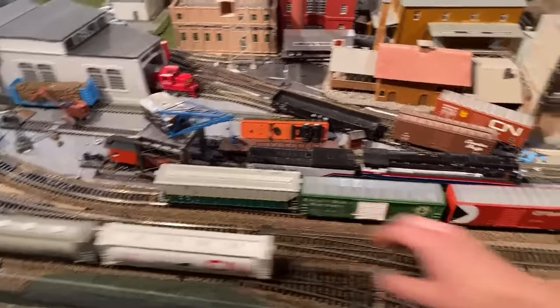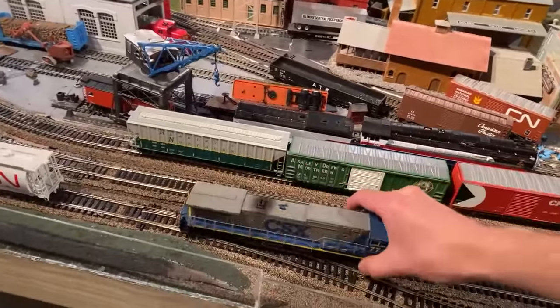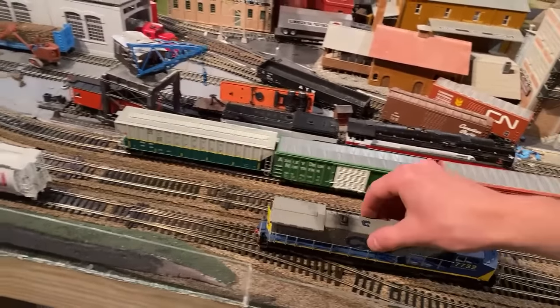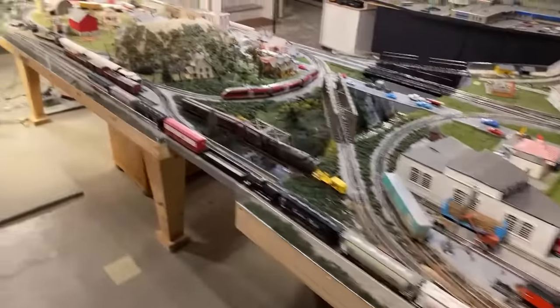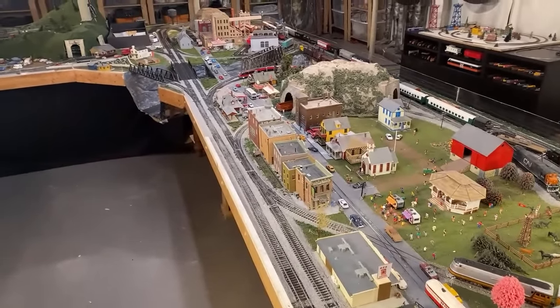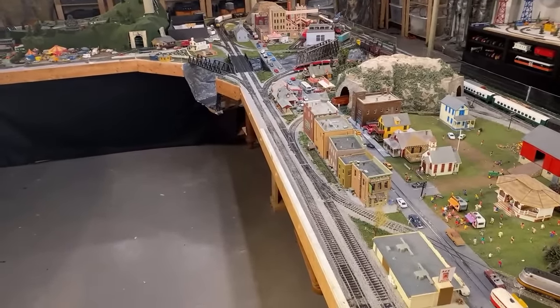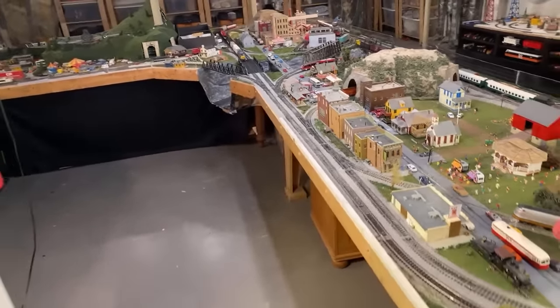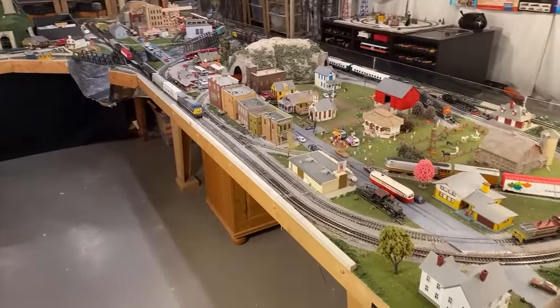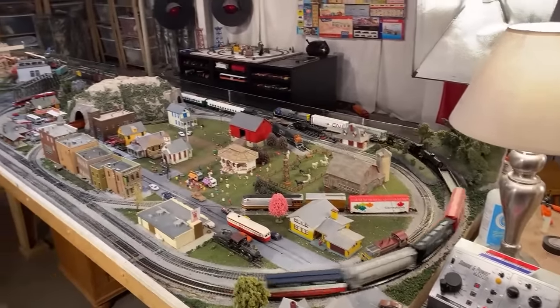I'm going to figure out why it derailed. Did I place it on the track incorrectly, or did I actually mess something up trying to fix it? Well, made it through that corner fine. Let's see if it derails again.